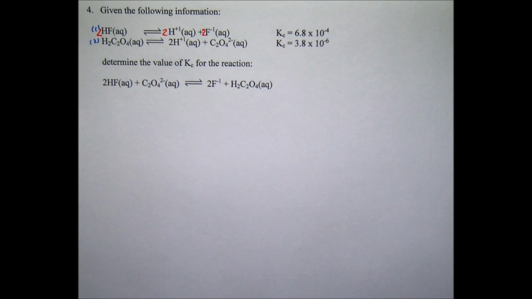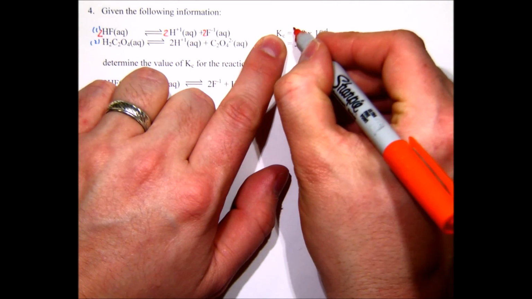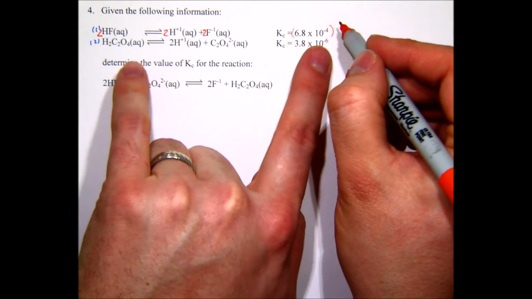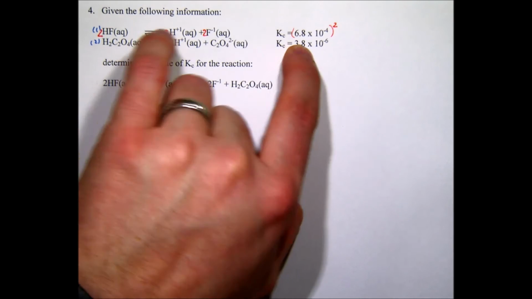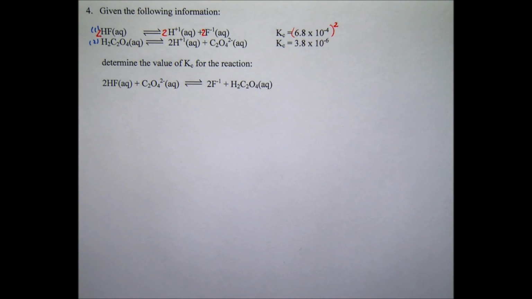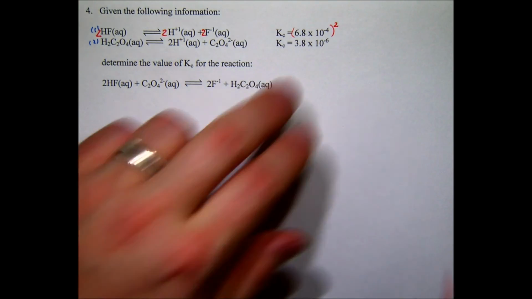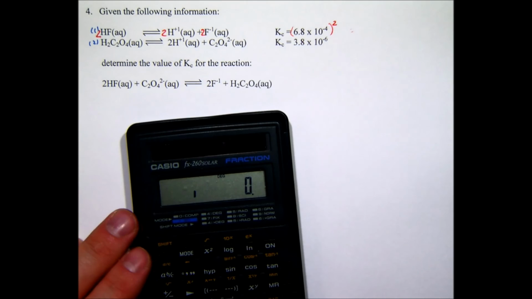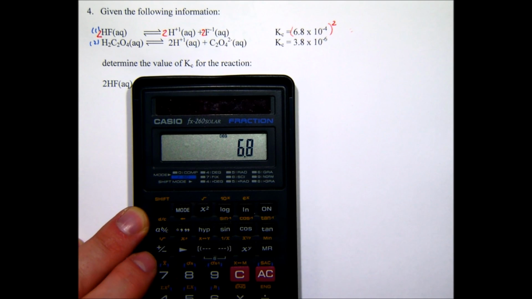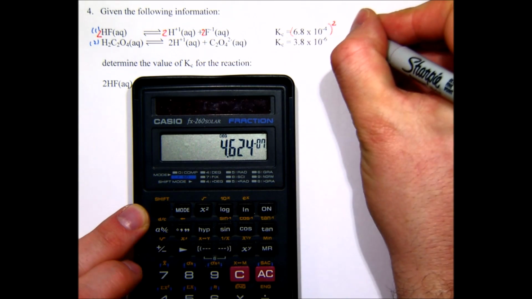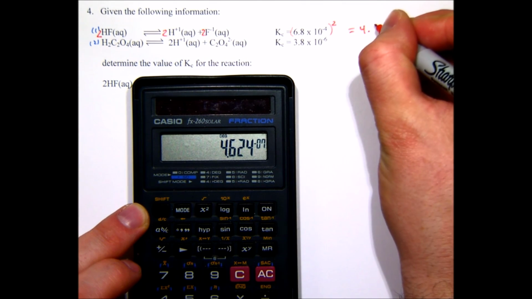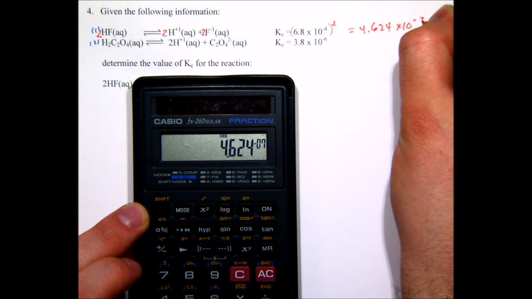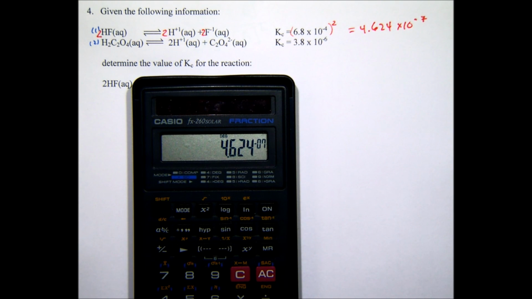Now, when we did this in Unit 5, we simply multiplied the enthalpy by 2, but that doesn't work here because of what we're dealing with. Because the coefficients are related to the exponent and not directly the species itself, you actually raise the equilibrium constant to the power. So since I doubled it, I'm going to raise it to the second power. If I had tripled it, I would have raised it to the third power, and so on. So I can simply do that calculation. It's very straightforward. 6.8 times 10 to the negative 4, I'm just going to square it, and I get 4.624 times 10 to the negative 7. So I've just taken that into account.